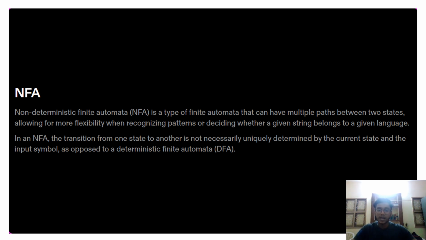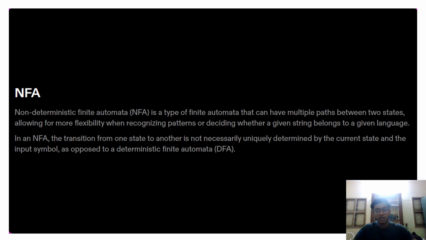Unlike DFA, an NFA can have multiple possible next states for a given input symbol. When the NFA receives an input signal, it can explore all the possible paths simultaneously, which makes it a much more powerful tool naturally. While NFA is more expressive than DFA, it can be more difficult to work with and implement. However, there are algorithms available to convert NFA to DFA, which can simplify the overall process and make it much easier to work with.